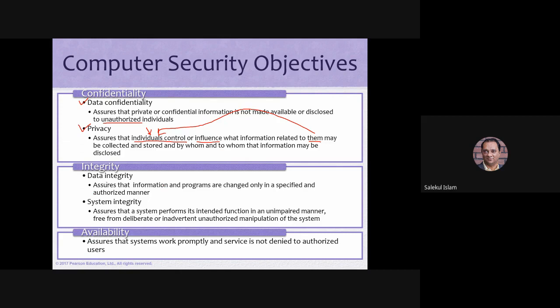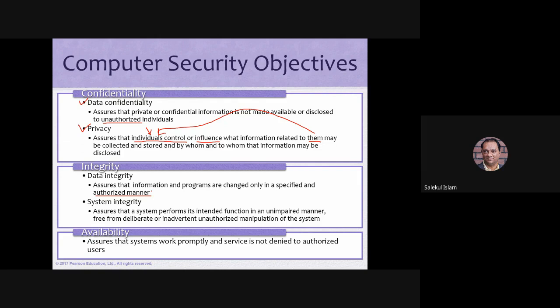Okay, it has never said that nobody can change it. Definitely somebody can change some data, but only an authorized person in an authorized manner can change some information. So if I am sending something through the internet, definitely my expectation is that exactly the same data I am sending will be received at the receiver end. Okay, so that is data integrity.